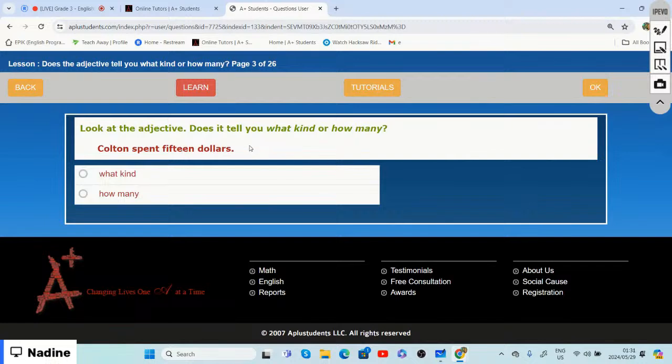Colton spent $15. Does the word 15 tell us what kind or how many?